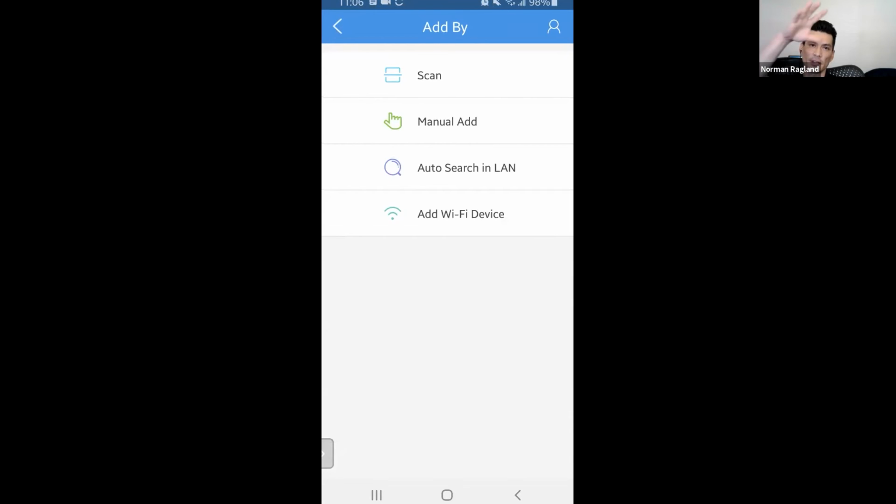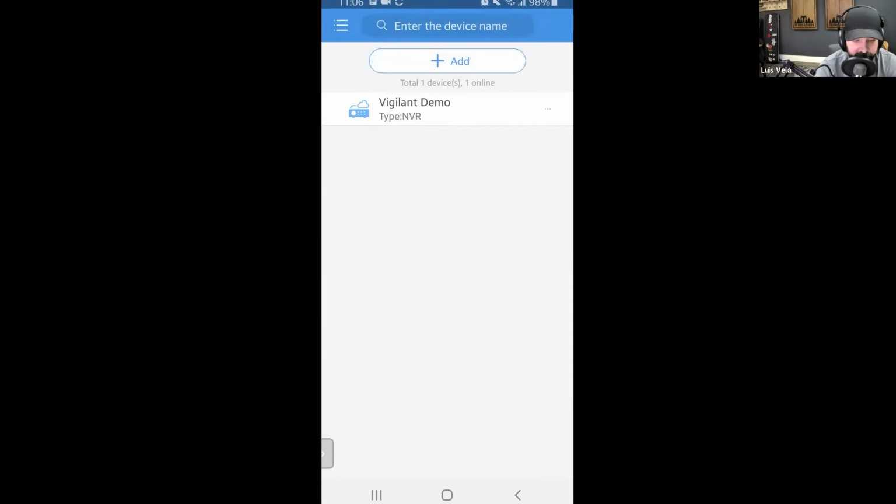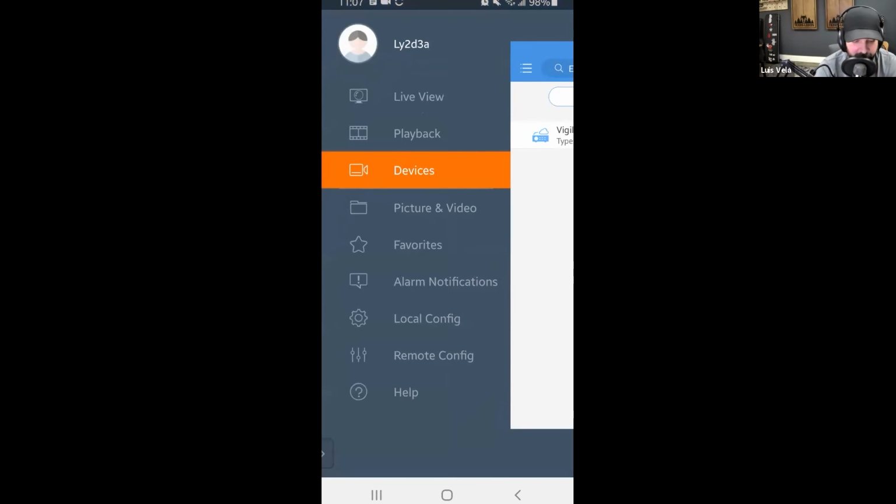The same network, but yeah, if it's plugged into a certain router, you need to make sure you're on that one to access it. And then obviously scan the code, which is to scan the QR code, which is to me the simplest way to do that. Into the menu, a couple options you can do here.